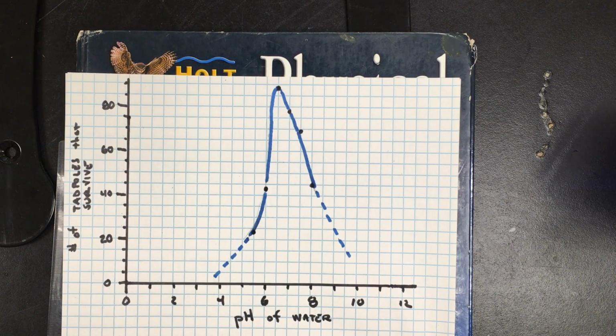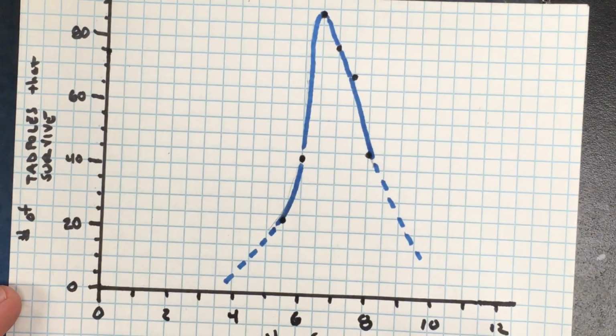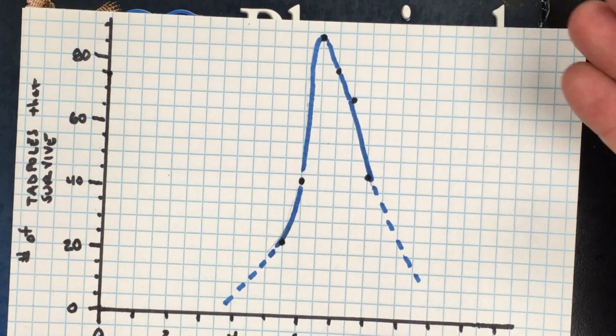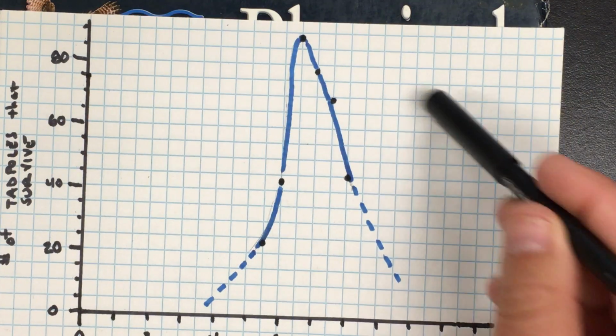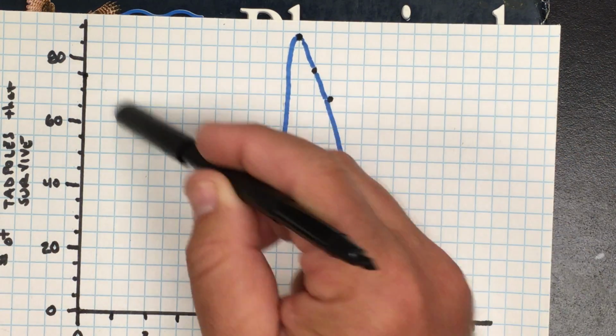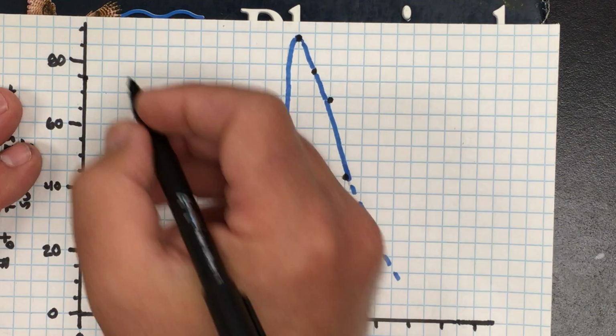And now I have a pretty good looking graph. My axes are labeled, they're nice and neat, they're not too cluttered up with numbers. I'm only missing one thing. Have you figured out what I'm missing? I'm missing a title. So I could do something like tadpole survival versus pH of water, or I could do something like the effect of pH on tadpole survival. And I think that that's what I'm going to label it. I could, if I have room, just put it at the top of the graph, but in this case I have room in this area over here, in this area over there, so I can put my title there.